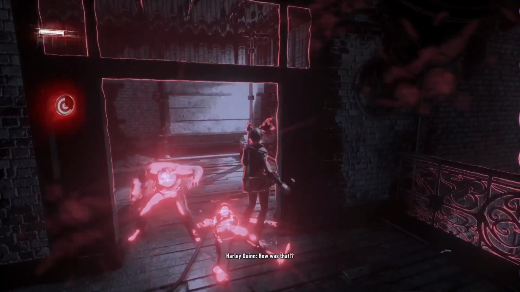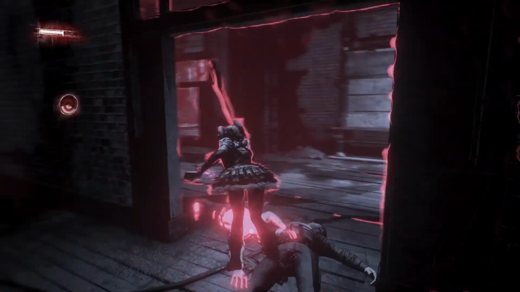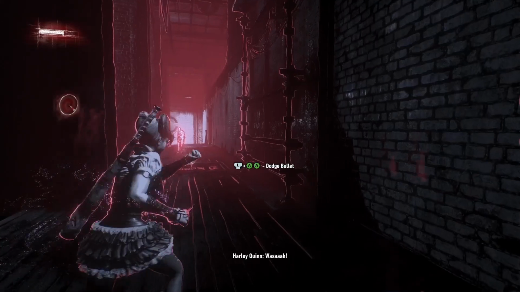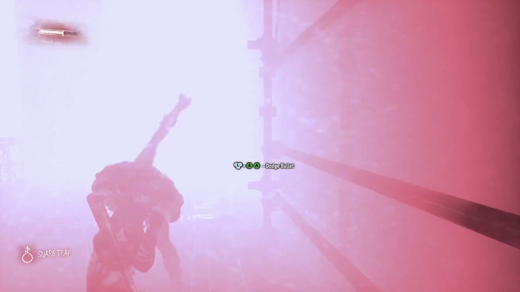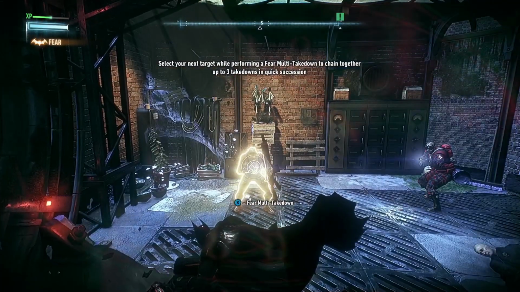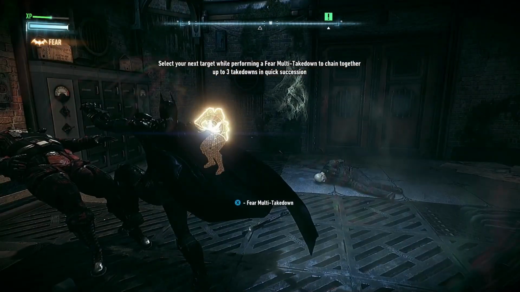This is a meter that fills up the more people you take down and allows you to enter a rage state where you can damage stronger and faster. This can be used to easily take out 4 or 5 enemies without taking a hit. Very similar to the fear takedowns that Batman can do, just without targeting specific enemies.